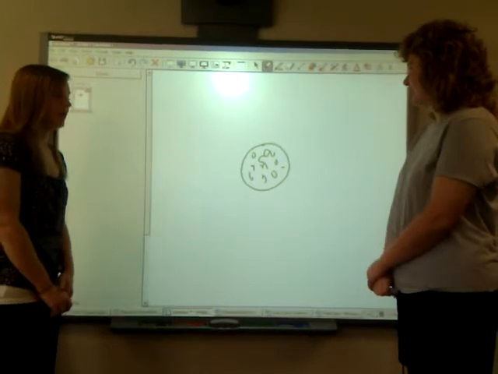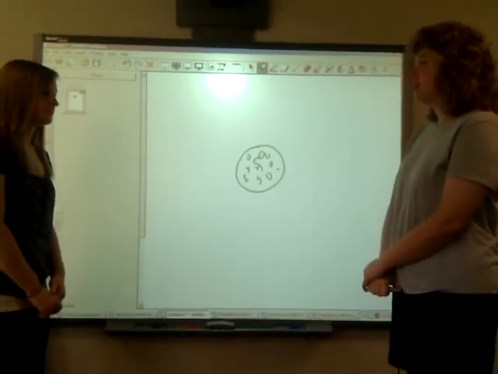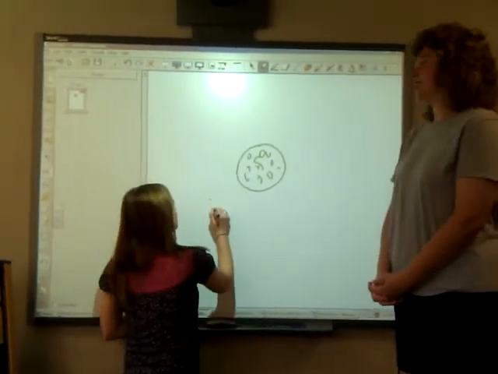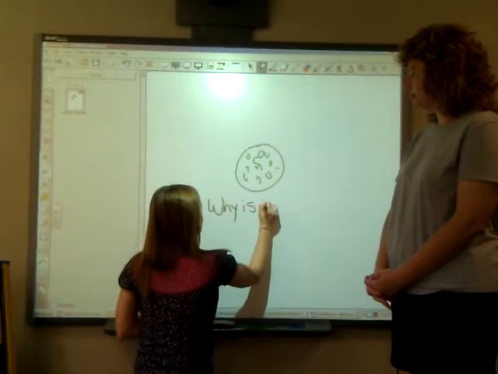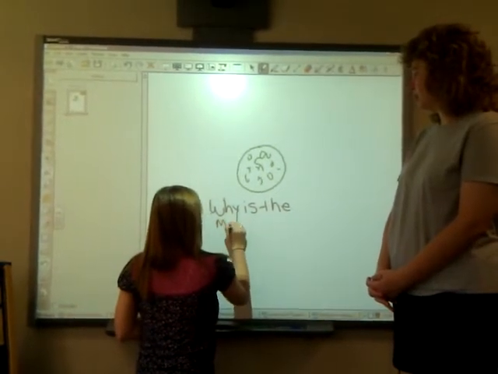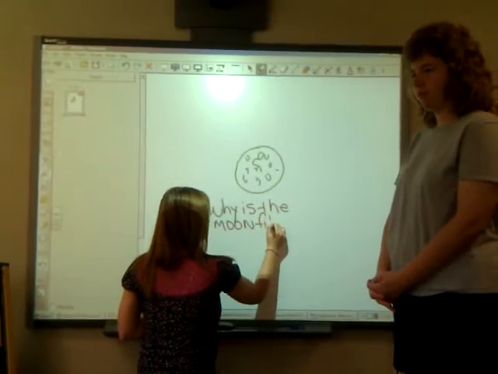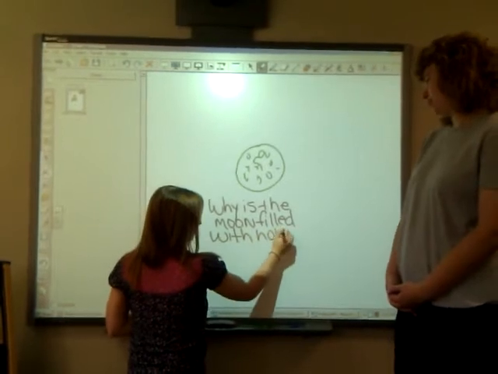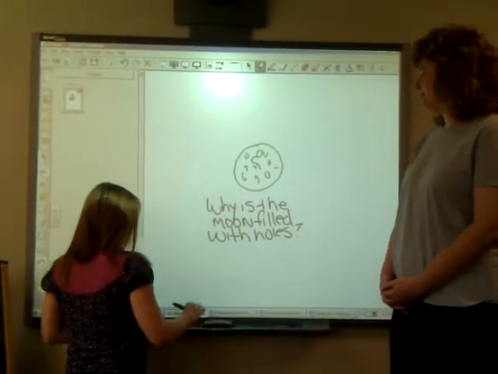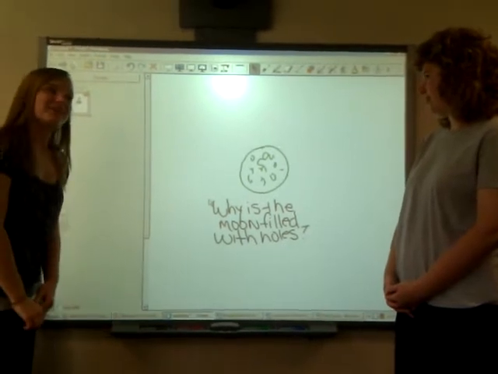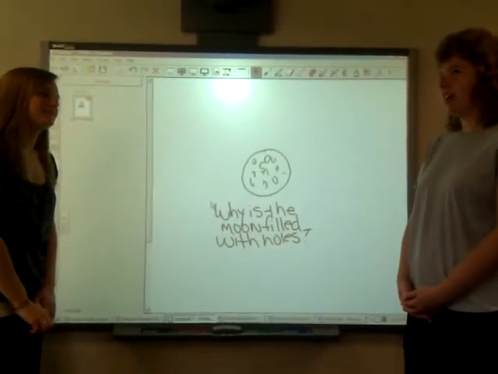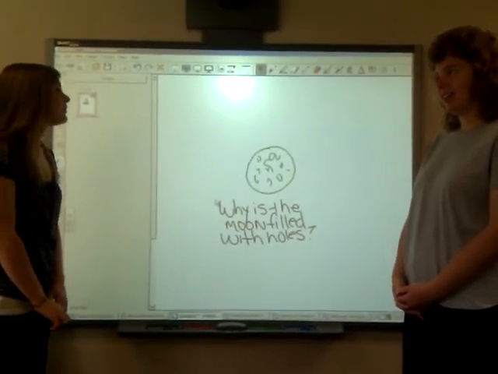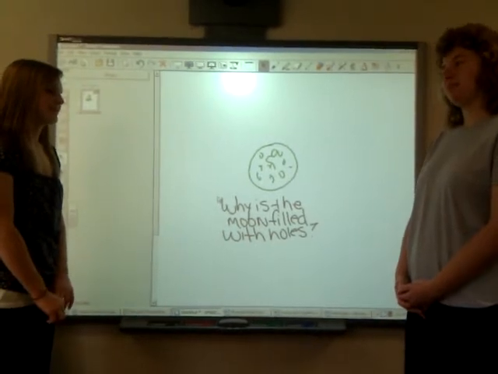What about the moon are you wanting to explain? Why it's full of holes. Your question is, why is it full of holes? Yes. Would you like any characters in your myth? Yes. I would like Pegasus. Would you like to draw Pegasus or find a picture? I'd like to find a picture, please.